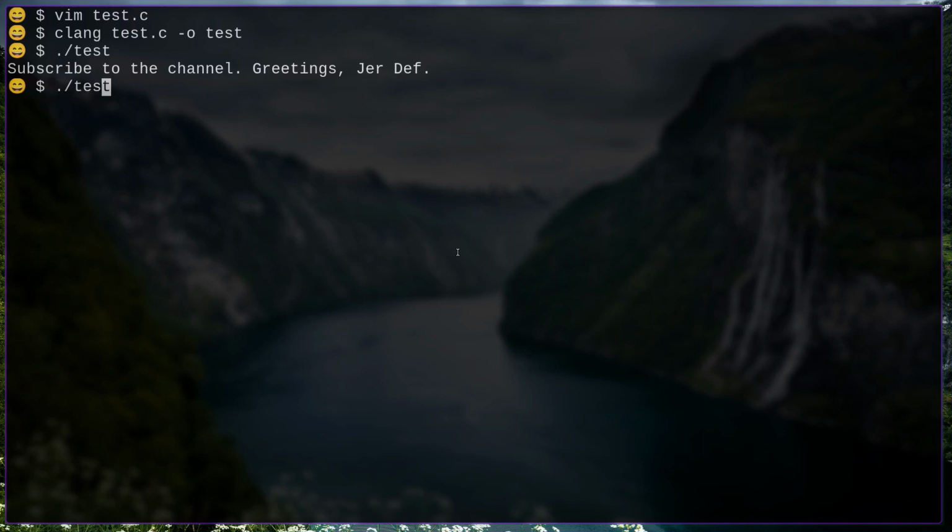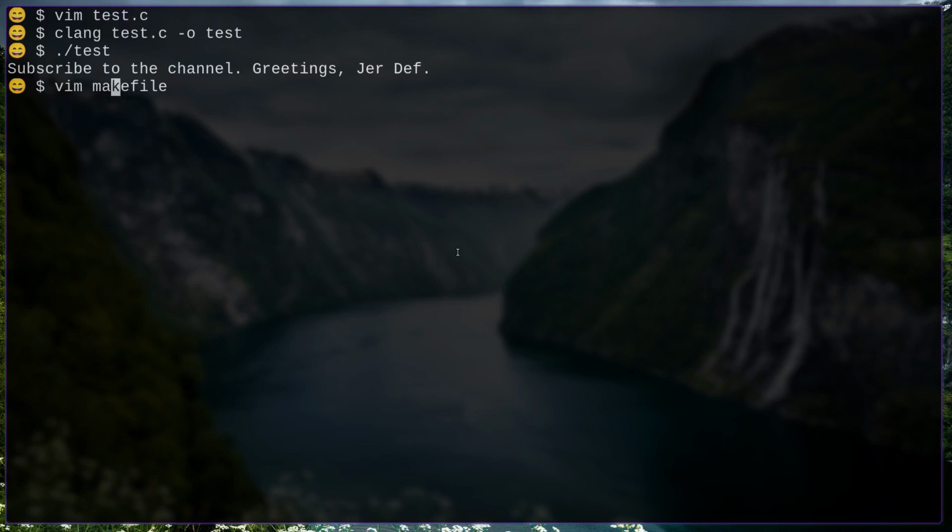But of course, as you can tell, if you have to type this command every time, it's going to be very tedious, very quickly. So there's a better way to do it, and that's using GNU Make. So let me show you how to do it. For this we create a makefile.